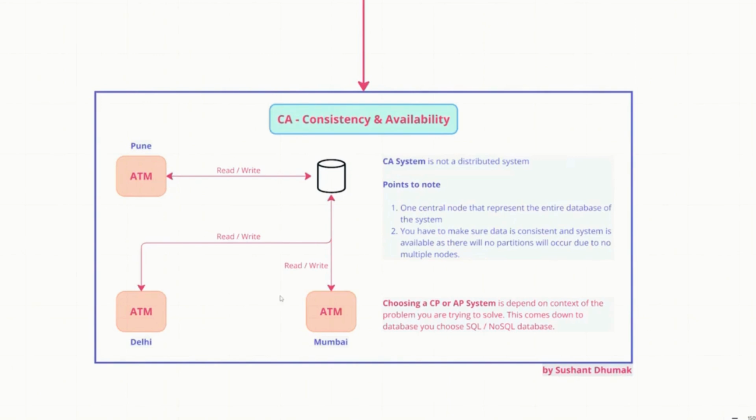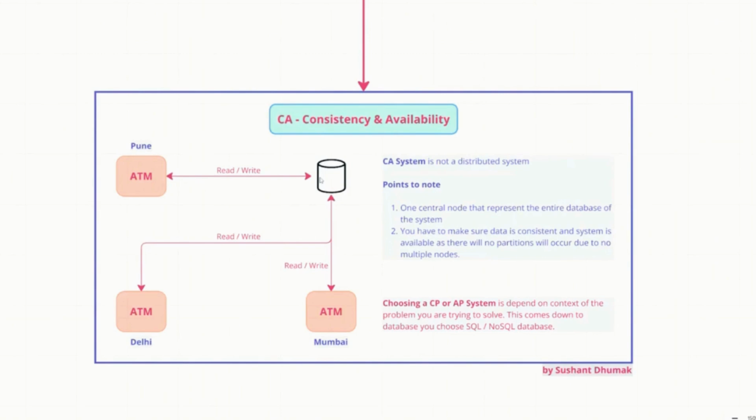Why? Because all the nodes from different regions of the country are connected to a single node or single database. Maybe there is replication happening alongside it so that we can take over, like if this single node goes down because of a single point of failure, maybe another node can take over. But only a single node is serving the purpose at a time. This is not a distributed system and it will have a lot of issues.